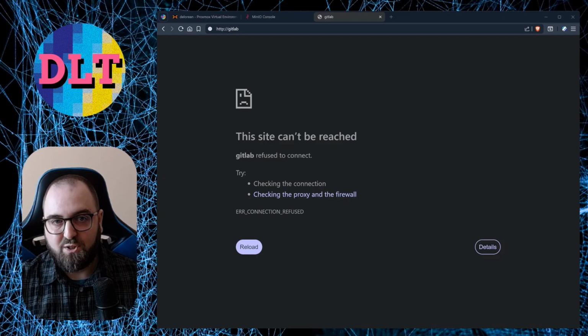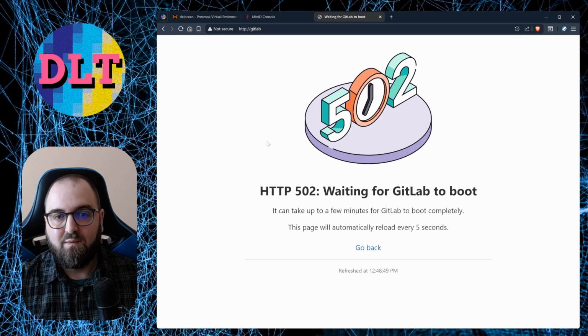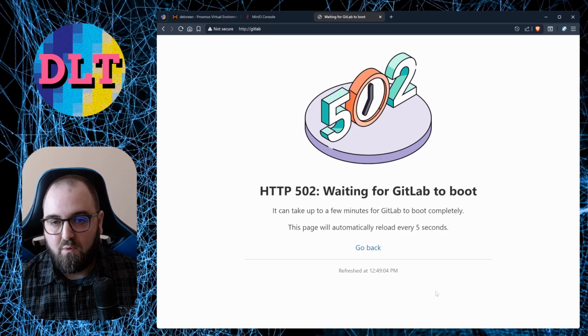And let's quickly check to see. And as you can see, it is already waiting for GitLab to boot. So after the initial stages of GitLab CLI reconfigure, you'll get this screen, and eventually GitLab will load here. You don't need to refresh it because it loads automatically.